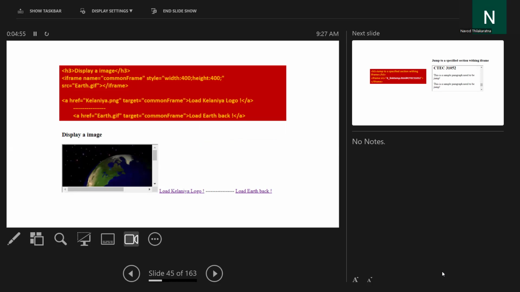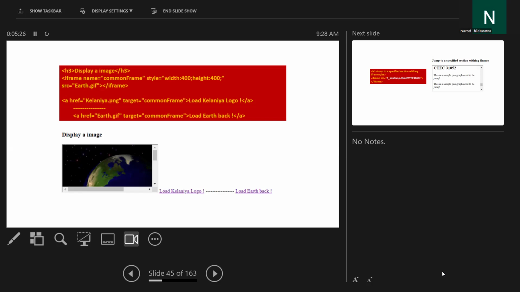Second, in the HTML text, if you click on this particular tag, you have defined the target as the command frame. So that means you are referring to calendar.png, right? When you click on that, this will affect this particular iframe because the target is the command frame. So it loads the calendar.png image, right?